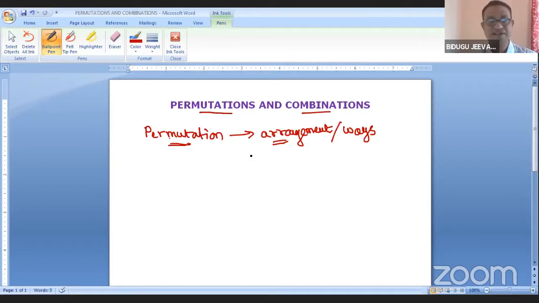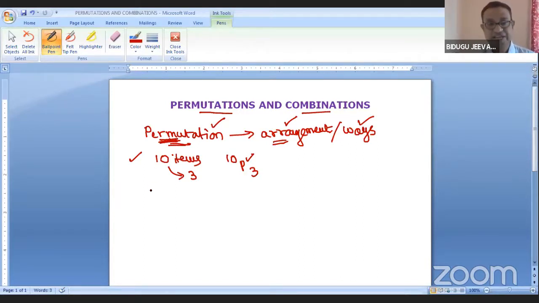So you can ask how many number of permutations. You may get a question like this: how many number of arrangements? How many number of ways? Now here, how does this arrangement take place? Number one. See, I have 10 items. Out of these, I want to take 3 items and then arrange. This can be done as 10P3. P stands for permutation. Following my point? P stands for permutation. Now 10P3.